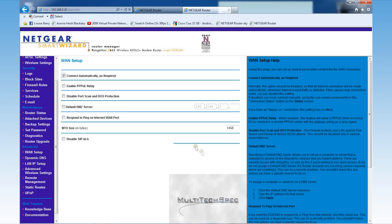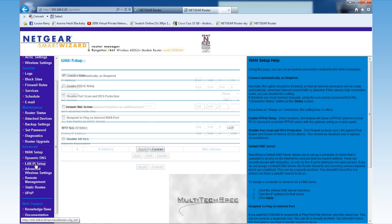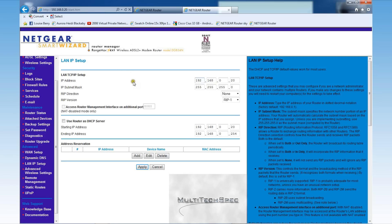Go to WAN Setup — that's all fine, don't worry about it. Now, LAN IP addresses: initially for this second router the IP address was 192.168.0.1. The problem is that this conflicts with the first router, which also has this IP address. Two routers with the same IP address will conflict and the computer will struggle to tell which one is which. To avoid this, I changed the second router's IP address to 192.168.0.20, which avoids conflicts with any other device on the network.